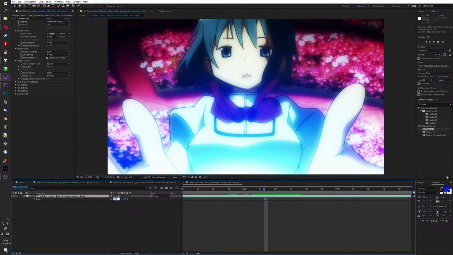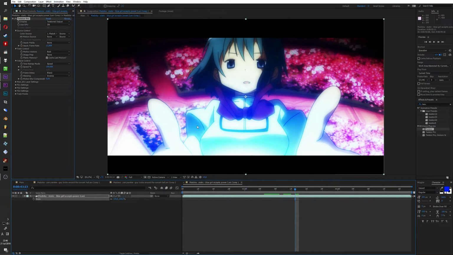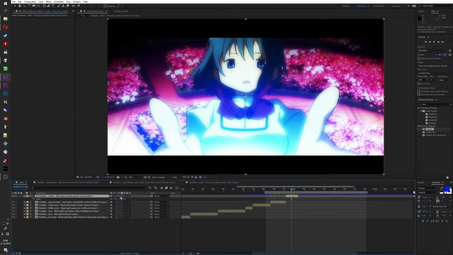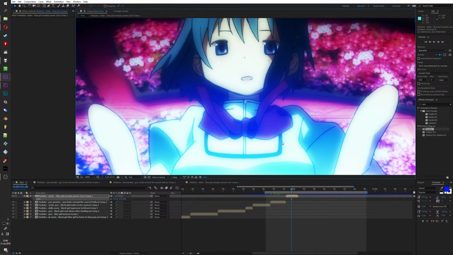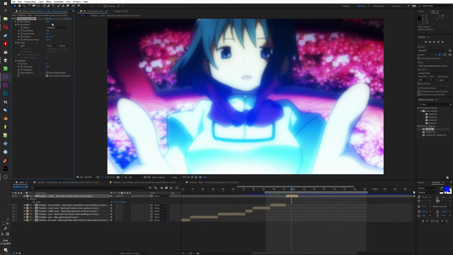Never mind. But just to keep it organized, I would apply twixtor in a separate composition, like normally, and then I would zoom in inside the main comp so that you know that you've made some transformations to the layer in case you want to add blur and stuff like that.